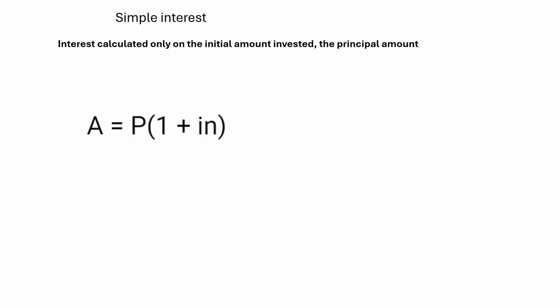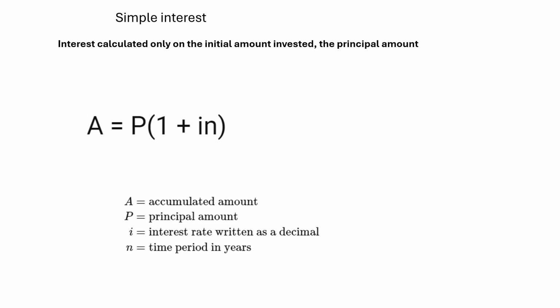Whenever you're given that, you just need to know what A stands for, what P stands for, and what I and also N stand for. So, like I said before, P is your principal amount, the money that you'll be given. Then your interest is the interest rate that will cause that money to increase depending on how many years the money will be invested. N is the time period in years, it can be 2 years, it can be 5 years. I is your interest rate. And then they always give us the interest rate as a percentage.